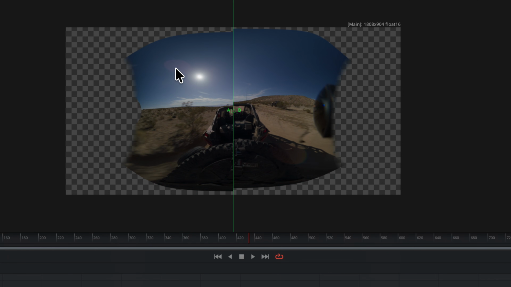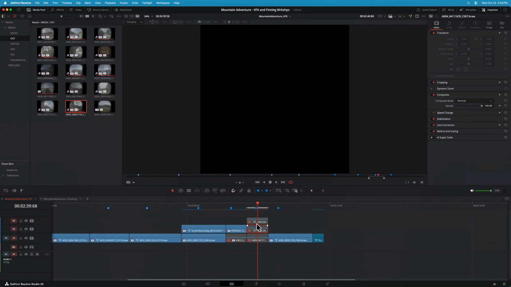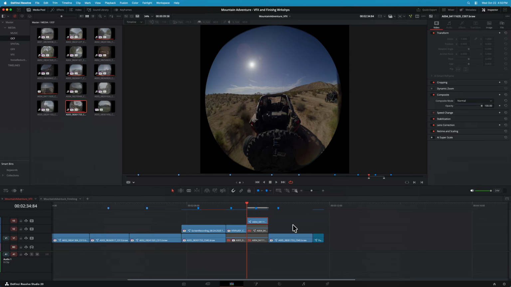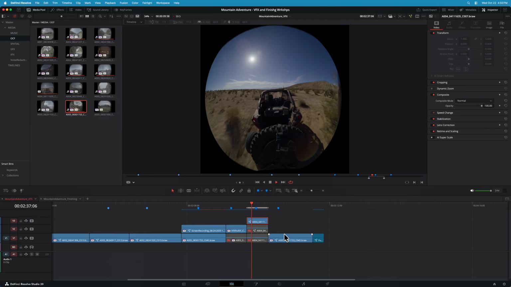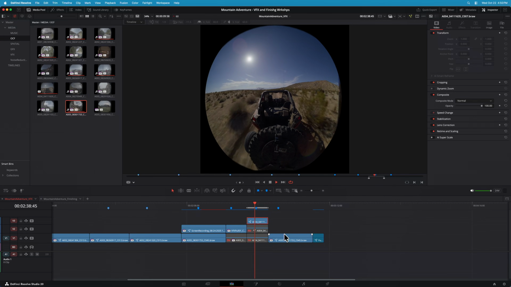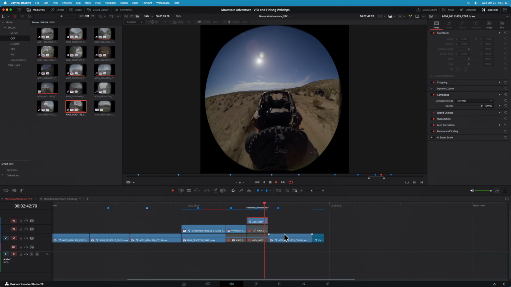And so now that we've done that, you can actually remove the resize, which I've done here on this top comp, so we can see what our final result looks like. There we go. And so it's quite a bit more stable than it was. I'd probably still trim out the first couple seconds to really get to lock in, but that's a way to stabilize within DaVinci Resolve using the Fusion toolset.